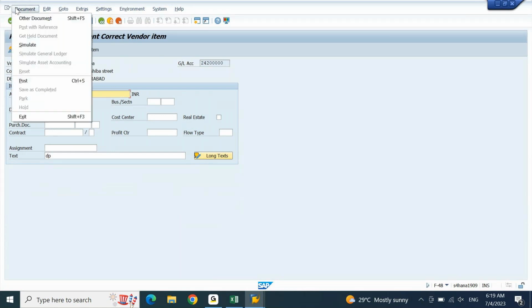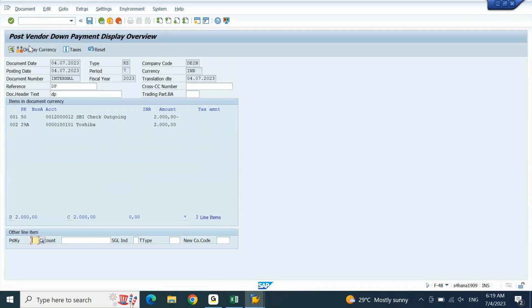Let me simulate this. Your bank outgoing account is getting credited, your vendor account is getting debited.